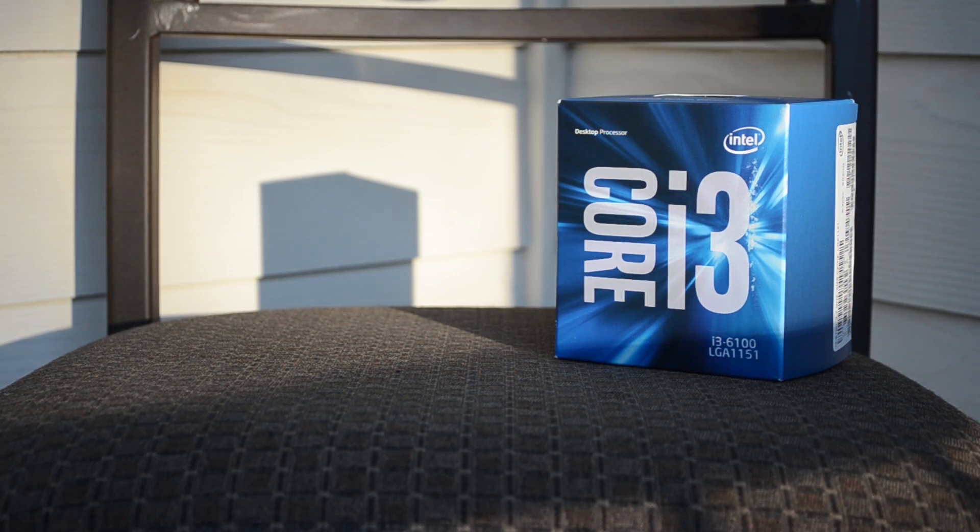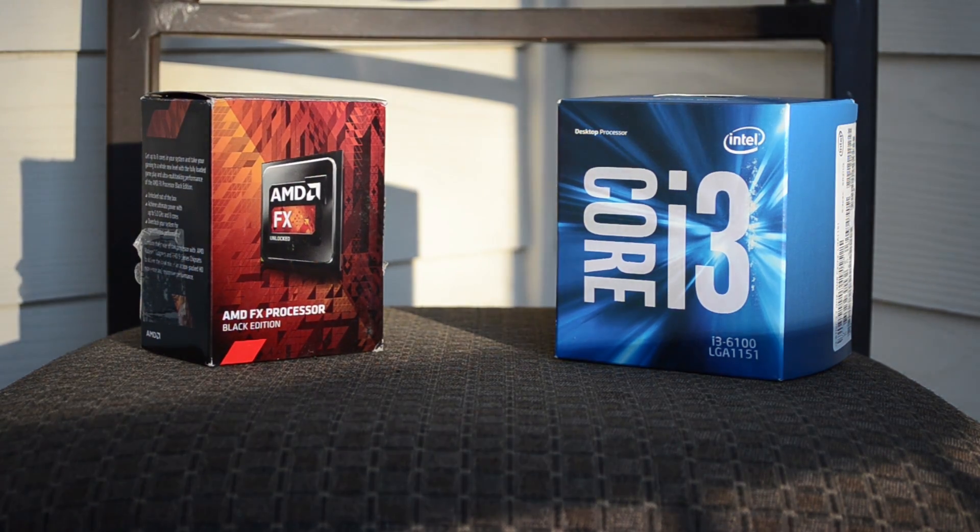No, I'm sorry, this is not the i5-4460 vs i3-6100 review. That's coming very soon. I know I keep saying that but it is coming very soon. In the meantime, hey everyone, Greg here with Science Studio, and what we will do in the meantime is we're going to compare the new Intel i3-6100 to the AMD FX-6300.